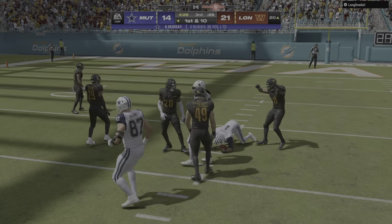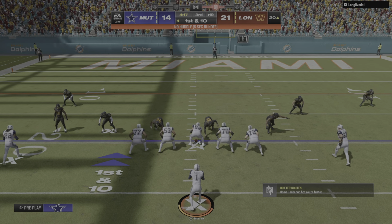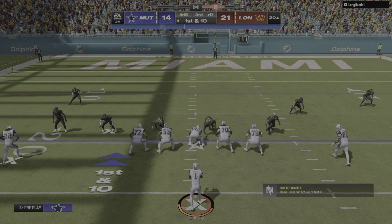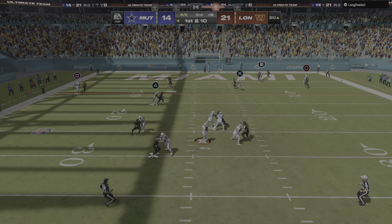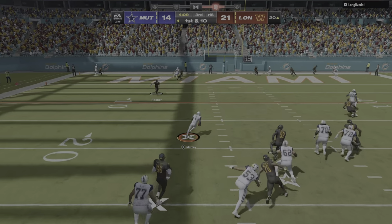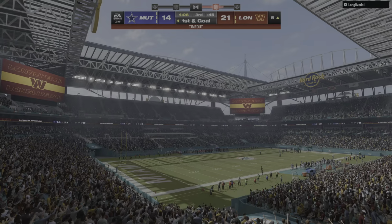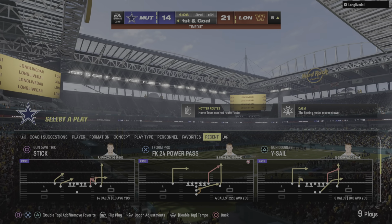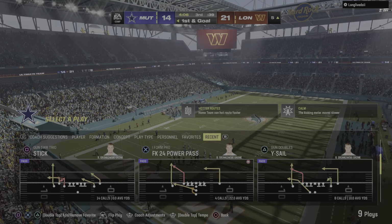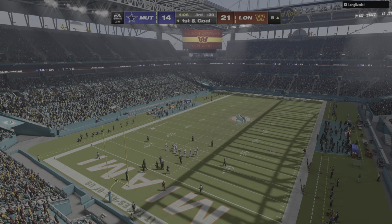And this turns into a nice gain with a slide at the end. And the offense moving quickly to the line. Murray now on first down. And this turns into a nice gain with a slide at the end. And now we're going to get a timeout called by the Washington defense. It's just their first, so two remaining as they burn one here in this third quarter.